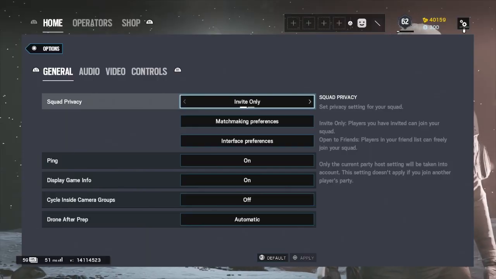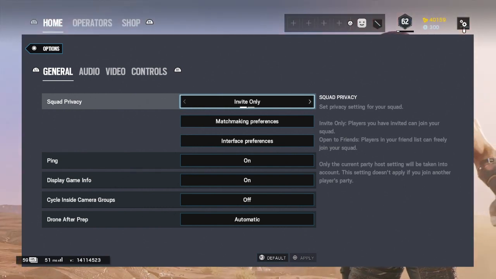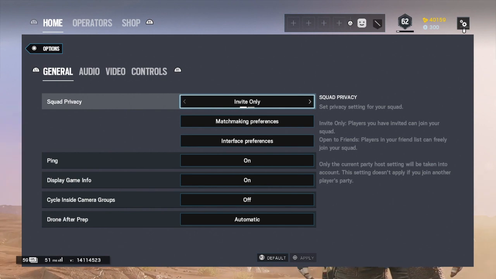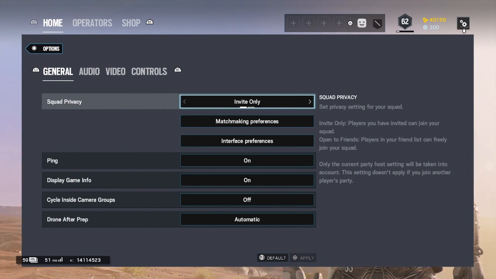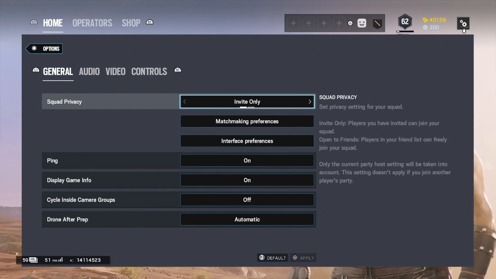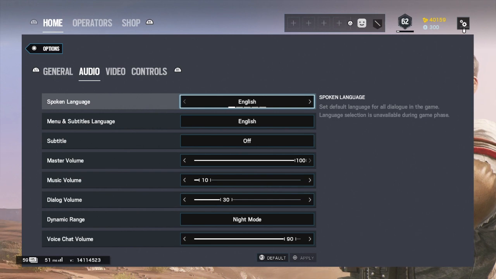I don't see a lot of videos on audio settings on Siege, and that's kind of strange to me, because audio is the most important thing you could have in a game like Siege. If you ask anyone, audio is so important. Hearing anything in Siege will literally give you the upper hand. So yeah, here are the settings right here.